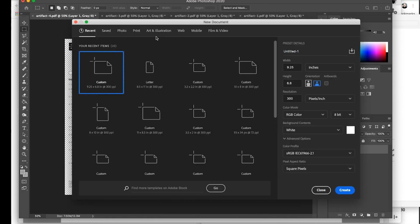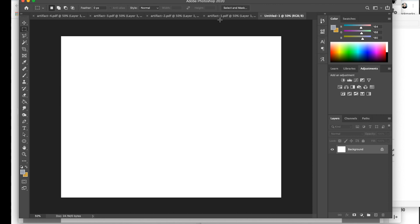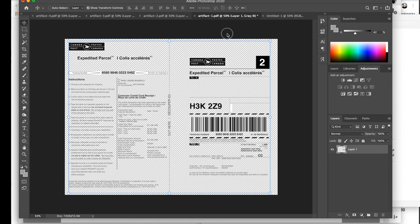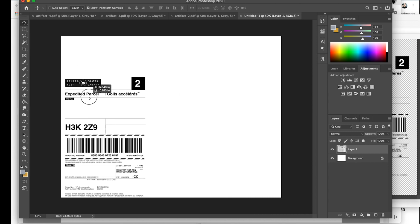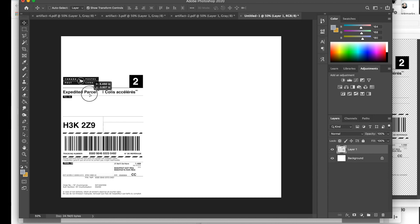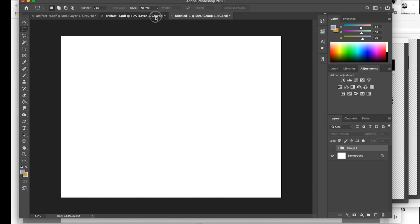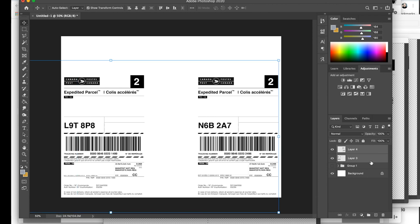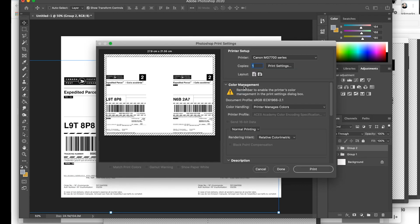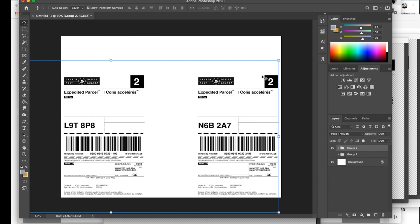So I'm going to show you with Photoshop first. I create an 8.5 by 11 document in landscape orientation, and before I did this I dragged my PDF to Photoshop and opened all of the singular PDFs within that, and then I just drag one into the new document and drag the parcel portion of it to the far left and far right corner, and then delete any of that instructional information that we don't need. And then when I'm ready, I send these to the printer and print on my label paper. And I'll show you how I cut those out shortly, but now I'm going to show you how I do it in Canva, which is free.